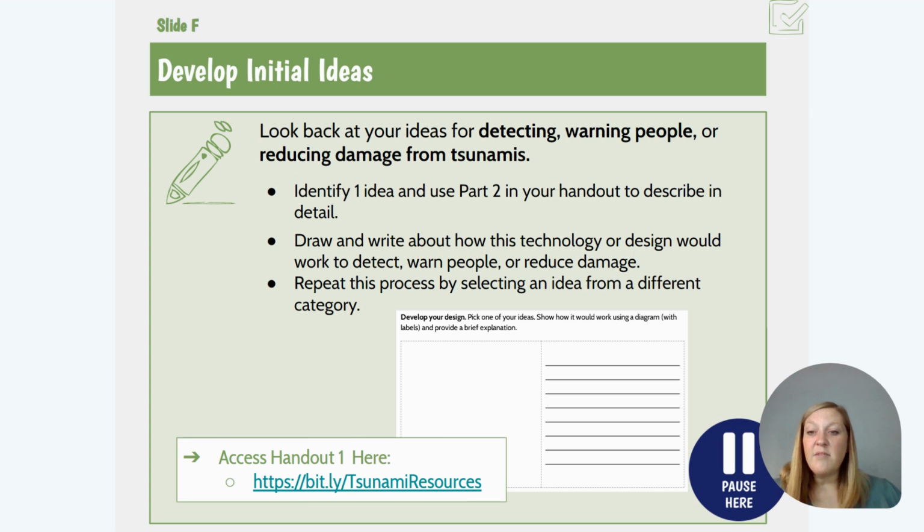Okay, it's often helpful to have multiple ideas for scientists to work from. So maybe choose now one of your ideas from a different category in your brainstorm table, and let's make a diagram of how that idea might work and write a short explanation. So again, you're diagramming a different idea from your list and writing how that might work. So pause here again until you're ready to continue on.